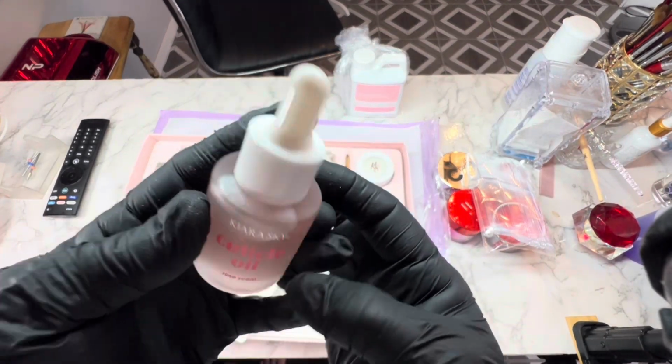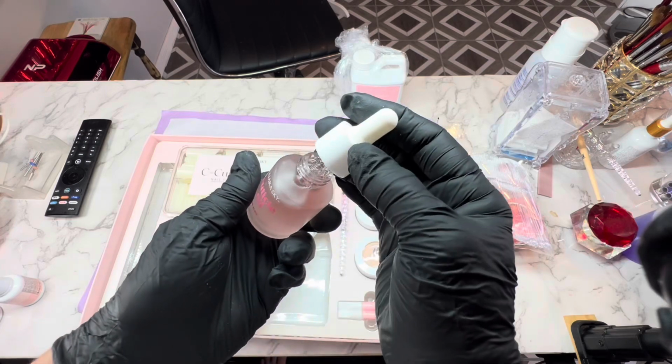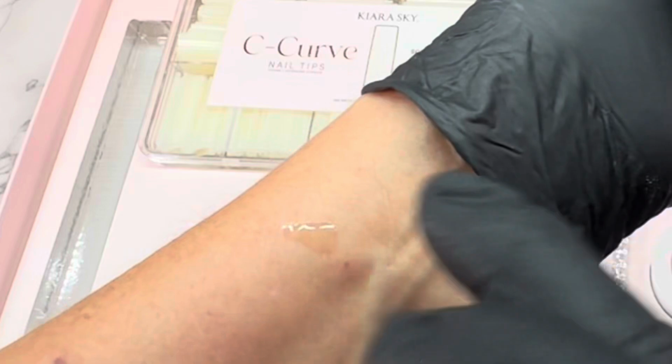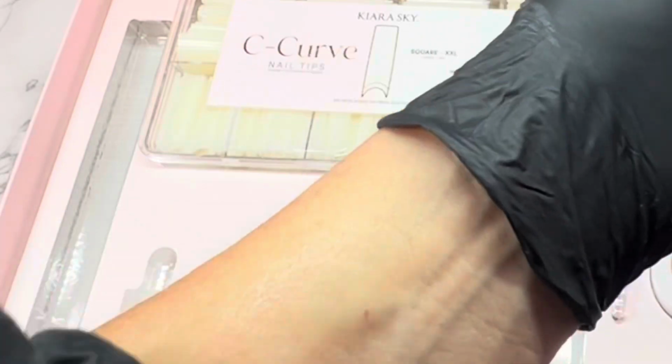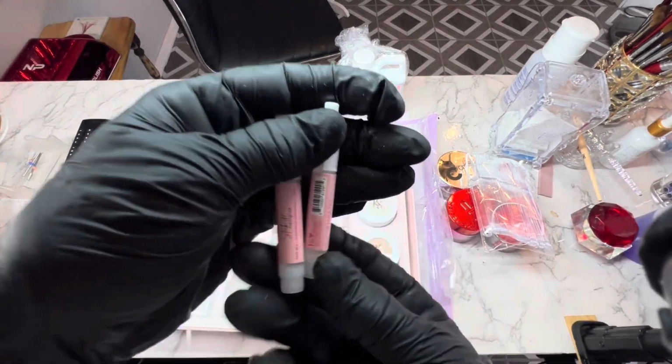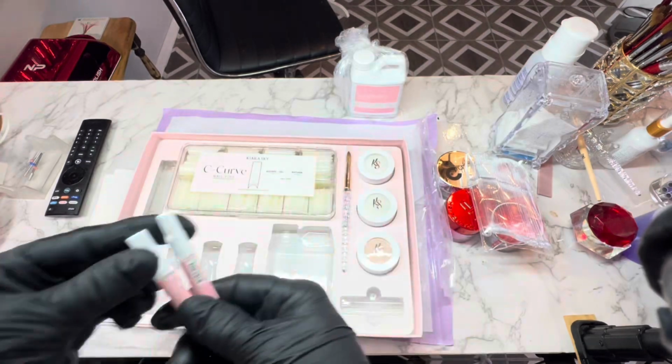Drea said this was like the best cuticle oil she's ever used, and I can't wait to use it. I did put it on myself. I smelled it. It's fabulous. And I really did like the way it rubbed in and didn't leave me looking greasy at all. And it does smell divine. So I wanted that. And then I got these instead of the Young Nails glue.